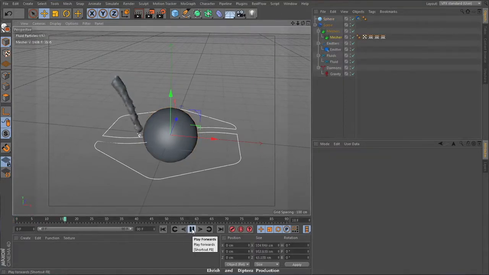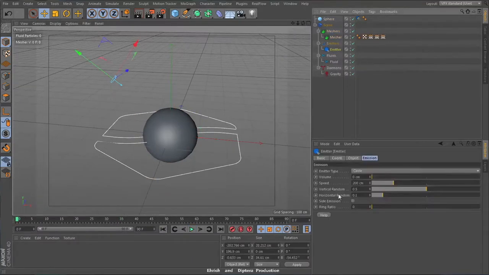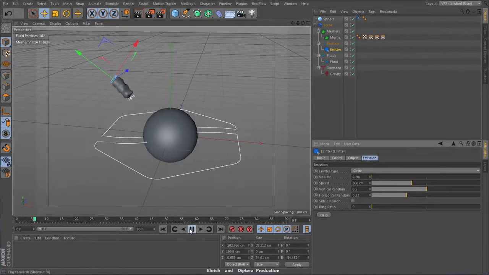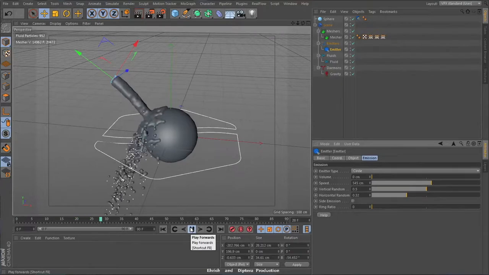It's not really making it. Let's go to our emitter and crank up the speed and a little bit of randomness. Let's try that. I think we can crank up the speed a little bit more. Let's try again. All right, there we go.